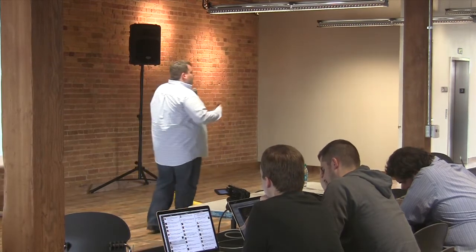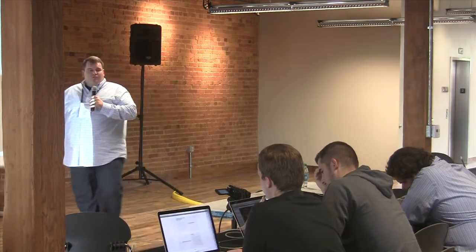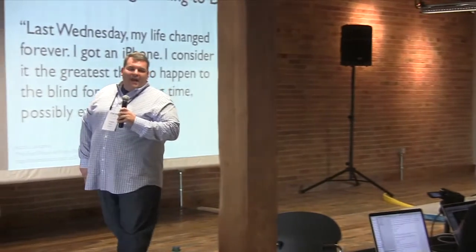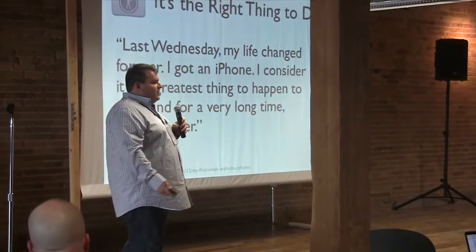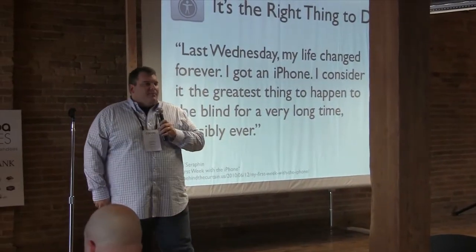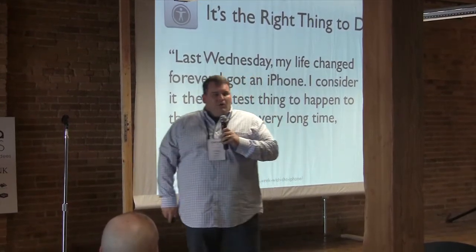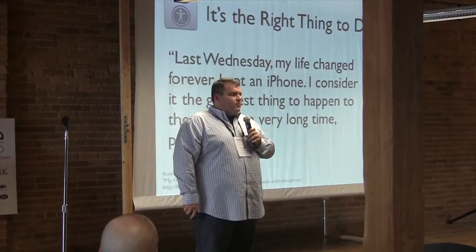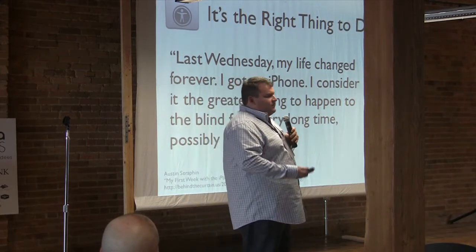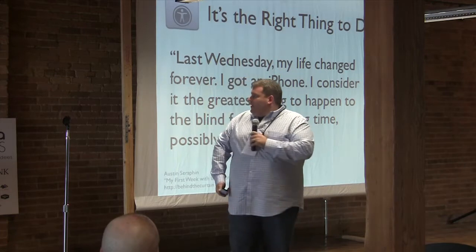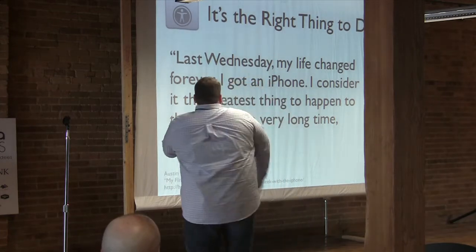Later on in the same blog post, Austin goes on to write about his first experiences with the iPhone. Like most users, the first thing he did was go to the App Store, and he looked around for something to buy. He ended up buying an app that read aloud the color detected by the camera. Basically the way this app works is, if I point it at the floor, it'll say brown. If I point it at the screen, it'll say white.